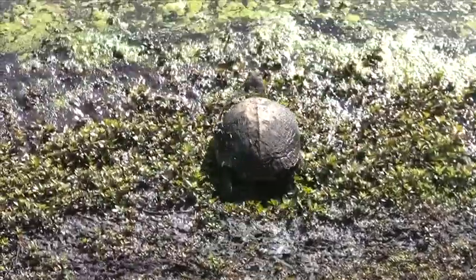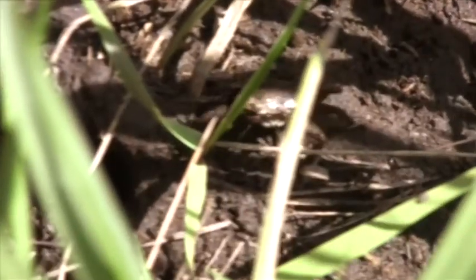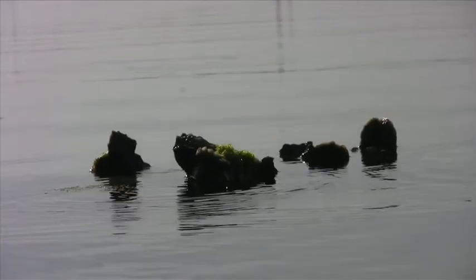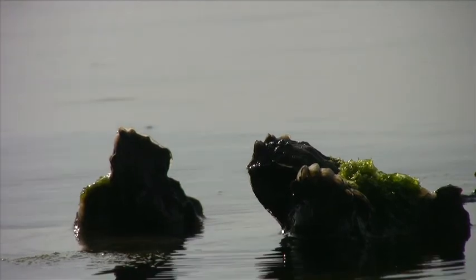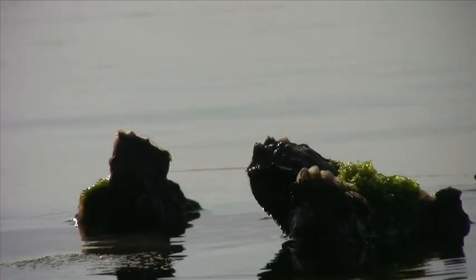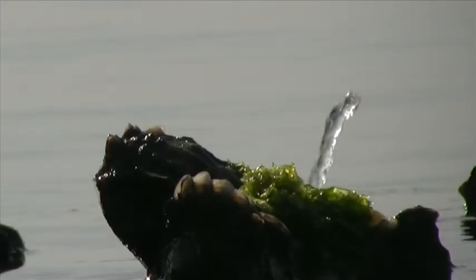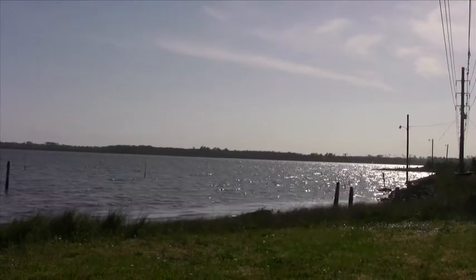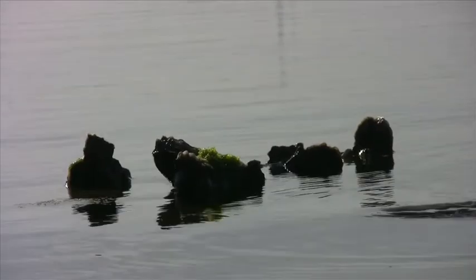Not only do marshes clean water, they make a great home for lots of wildlife — crabs, fish, birds, and oysters. And healthy oysters clean water too. See that spray of water? That's an oyster which has sucked up pollutants and bacteria and is spitting the water back out crystal clean. But when water quality in and around North River deteriorated, so did the oyster population, and many harvesting areas were shut down.